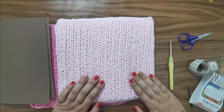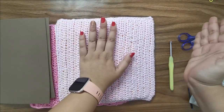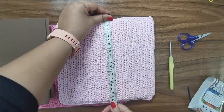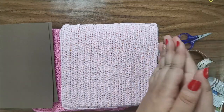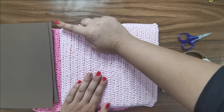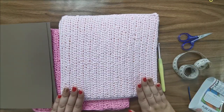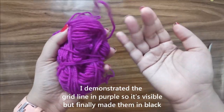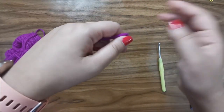There are two ways of creating the quiet book pages: either make two equal squares and stitch them together, or make one long rectangle, put the papers inside, and fold it in half. The page measures about 24 centimeters by 24 centimeters. I made a long piece and folded it in half, starting with an initial chain of 36, then half double crocheting from the second chain from the hook, chaining one and turning at the end of each row. For our first page we're making a tic-tac-toe board, and I'm using some scrap craft store yarns — you can use any yarn you want.